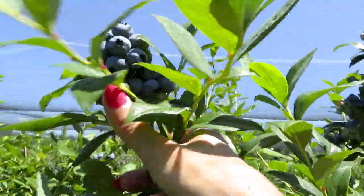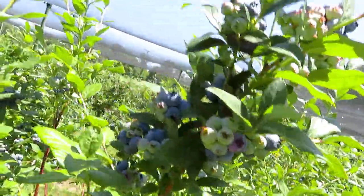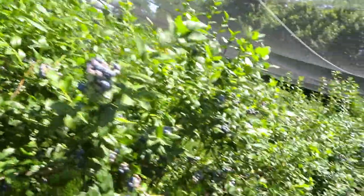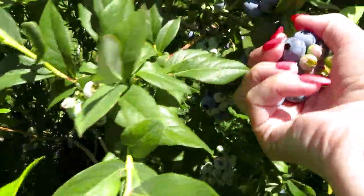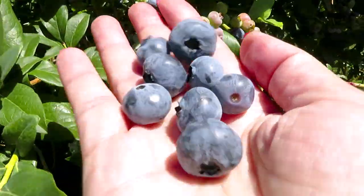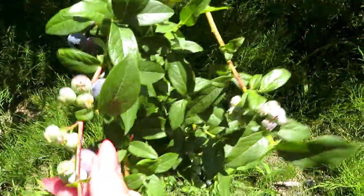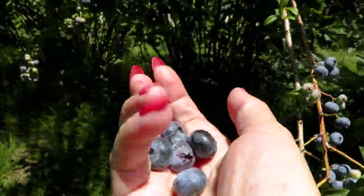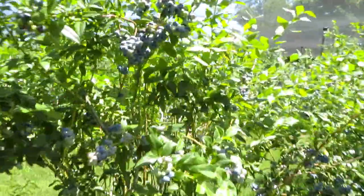Look at this. Look at this one. They are so big. They grow like a grape. Blueberries are good.